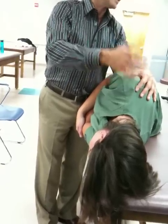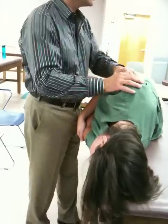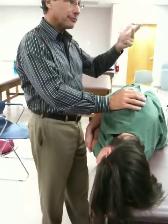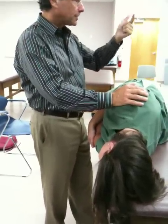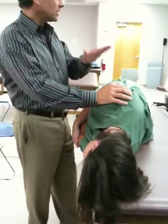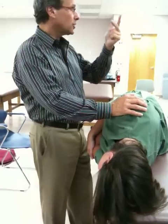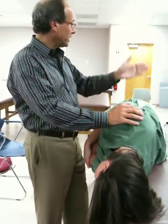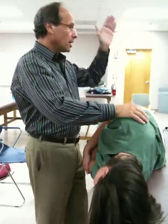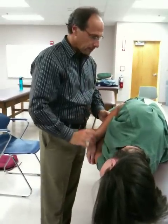What are we going to do? Got to get her out of bed. So we should lift her up. Not. Okay? Classic bed transfer. Unwrap, shift, don't lift. This is the final position for every single treatment. Unwrap, shift, don't lift. Three discrete movements. Do not try to do this in one whoosh. Unwrap, shift, don't lift.